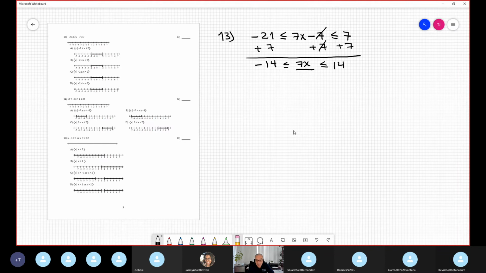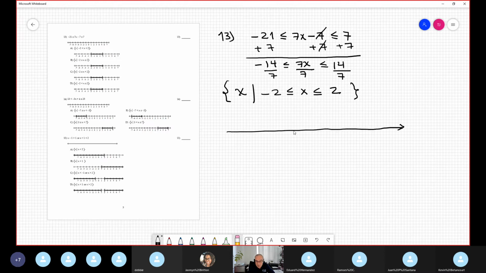Okay, now divide by 7 because my goal is to solve for x. We have minus 2 less than or equal x less than or equal 2. So you write in set builder notation; the only thing you need to attach is the curly bracket, the name of the variable x, such that symbol, and close the curly bracket. And what is the graphic representation? Okay, the arrow indicates continue forever. Then 0 in the middle, 1, 2, and negative 2 here. Basically, our interval is this, which considers both endpoints inside the solution, including negative 2 and positive 2.